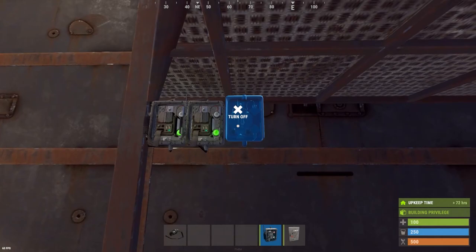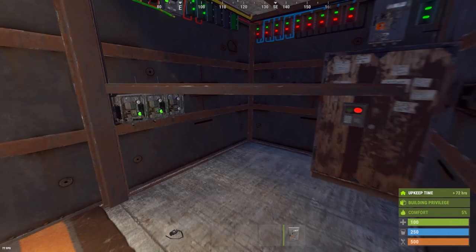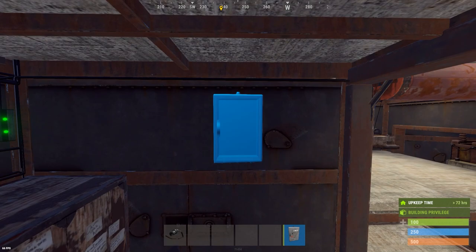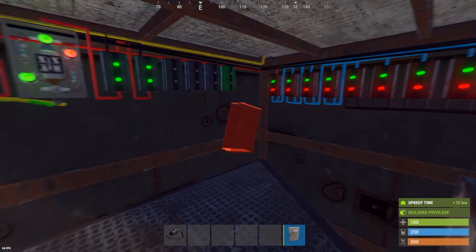Of course, you can do these with regular switches. It's just that smart switches are nice because you can Rust+ them. And so I'm gonna use another splitter, and this splitter is gonna be for three of the door controllers up there. It's just an easy way to run them. I don't think there's any room in here. Oh, I can do it in here. Let's do it right here.